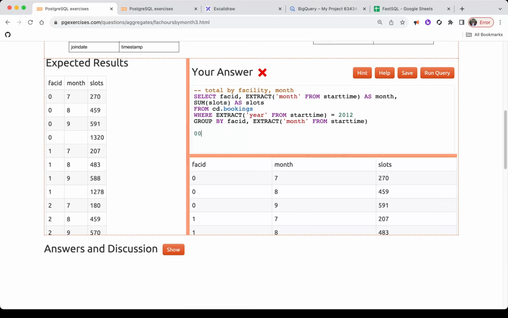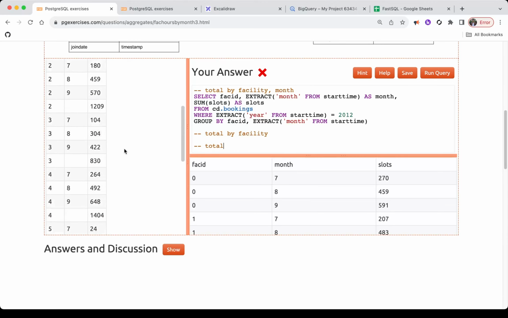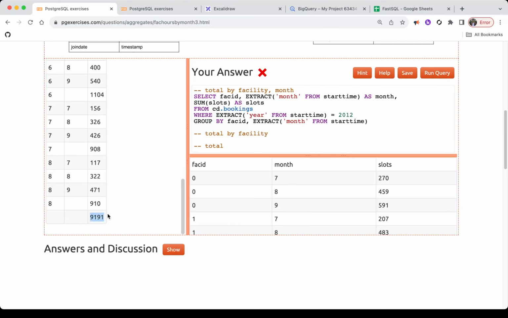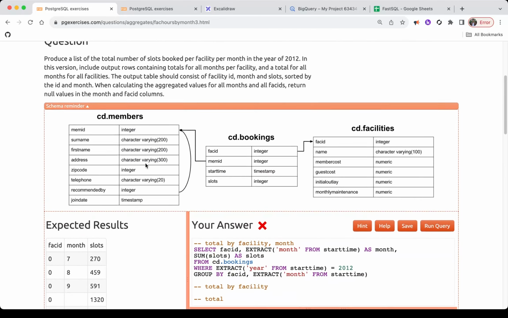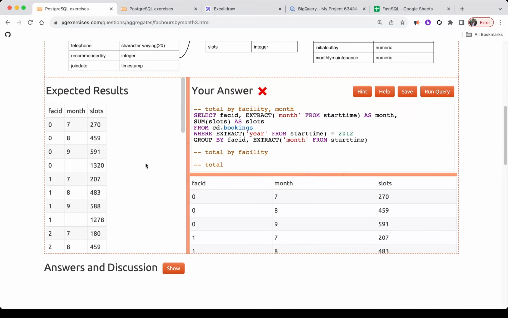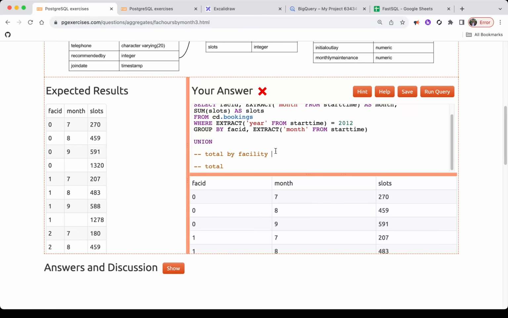A second table that we will need is the total by facility, and then the third table that we will need is the overall total, which you can see here at the bottom. And how can we stack multiple tables on top of each other? With a union statement, right? Union will stack all the rows from my tables on top of each other.